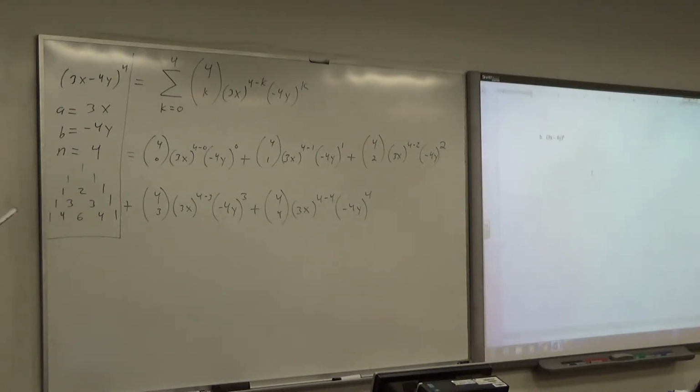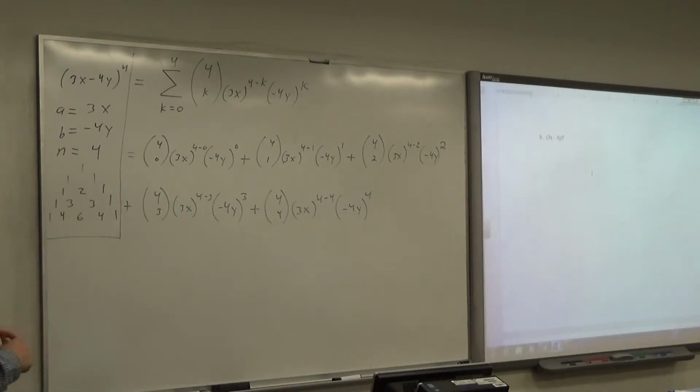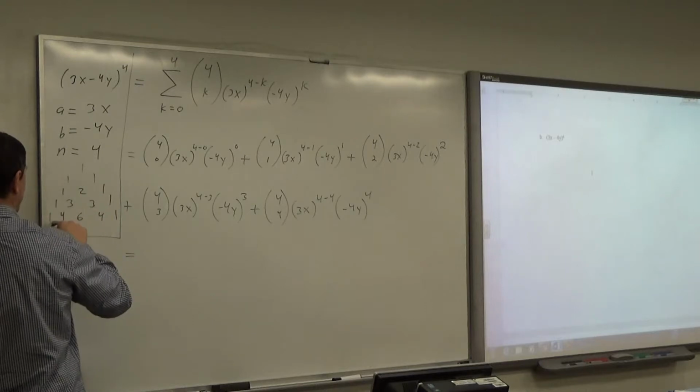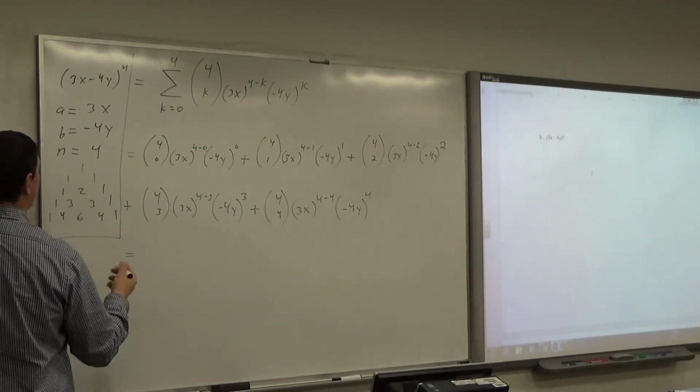That took me, what, like 3 seconds to write up, rather than sitting there and punching it in the calculator each time. That gets very, very old very quickly, right, guys? This is much more convenient to evaluate small combinations. Okay, let's go ahead and do it. Everybody good, guys? Any questions before we go on? Okay, good. 4 choose 0 is 1. That's just the first entry in the 5th row, or the 4th row if you count the first row as 0.